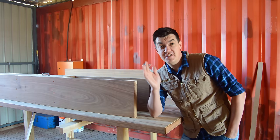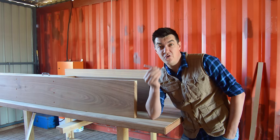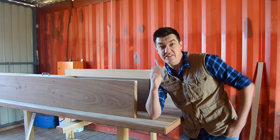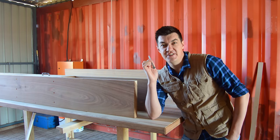So I'm all done fastening my floating shelves to my TV unit, and I used 125mm long coach screws, and I fastened my floating shelves from the back of my TV unit. Now the last thing left is varnishing. Let's go.